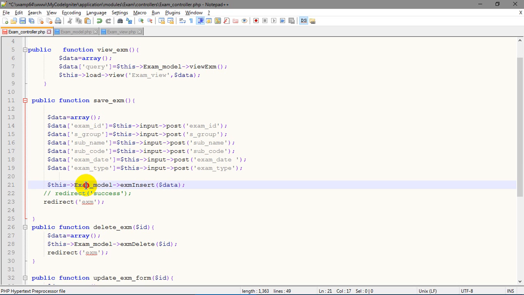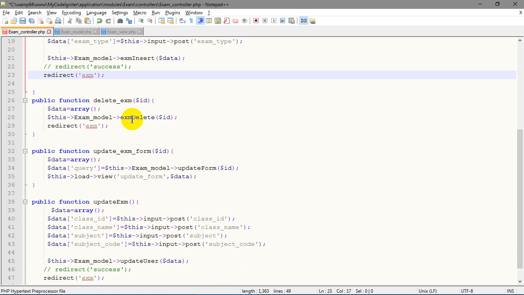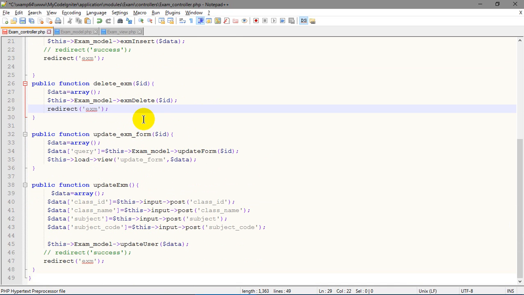And here is the model name, exam model, exam insert, redirect on exam. For delete function, delete exam model, exam delete, redirect on exam.